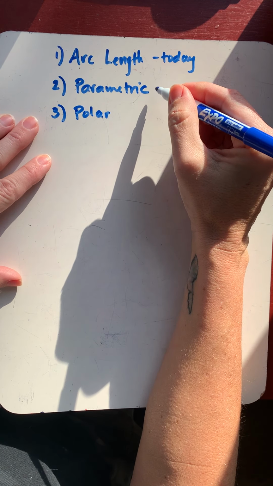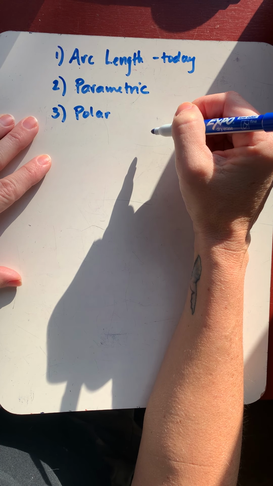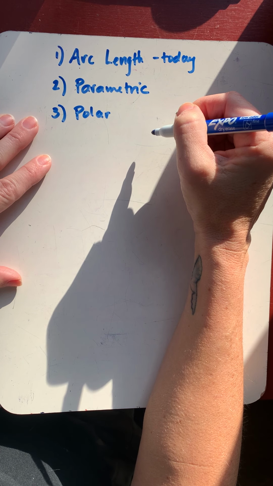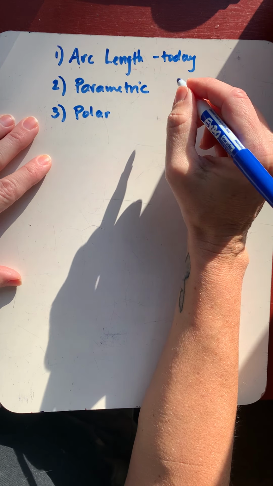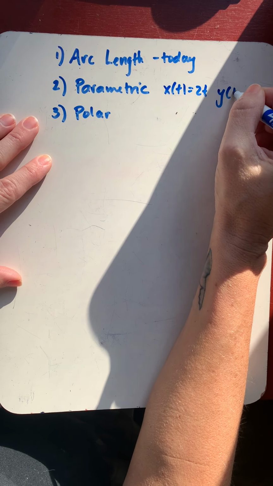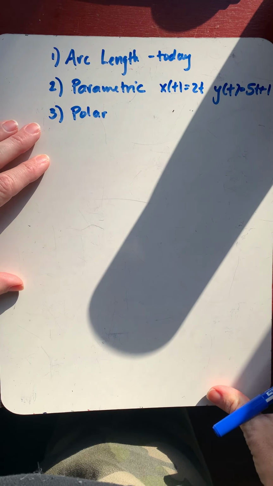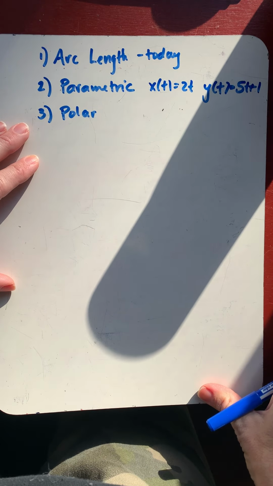So if you remember, parametric and polar, what did we even do last year? I guess we wouldn't have talked about them last year at all. You would have talked about them in pre-cal. So parametric equations are things where you have like x of t equals 2t and then y of t equals 5t plus 1. Two separate equations telling you what the deal is with x and what the deal is with y based on time. I will go over all of that tomorrow or our next class. And then we're going to be dealing with the derivatives of them and the integrals of them. Kind of cool, actually. I really like parametric a lot.